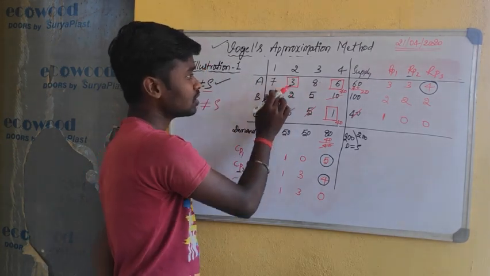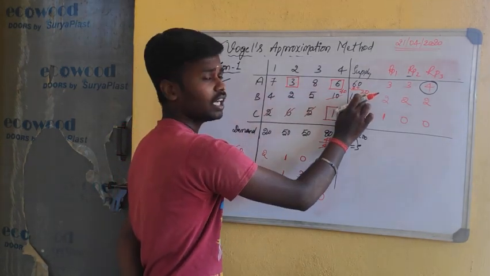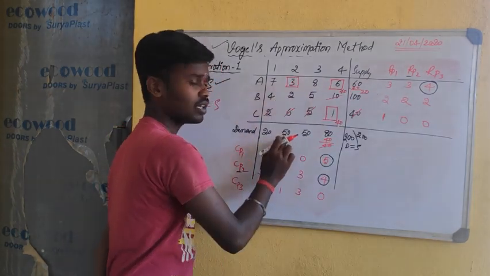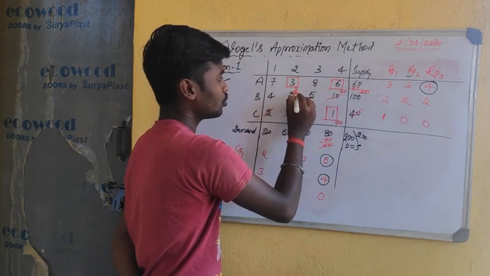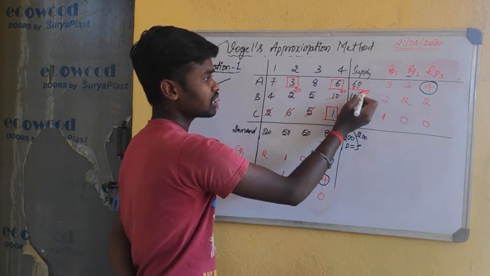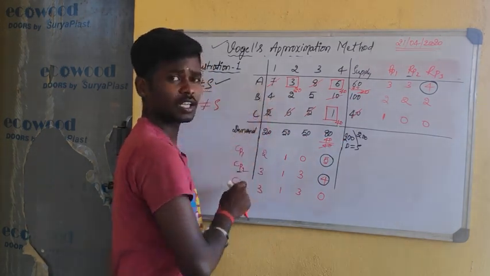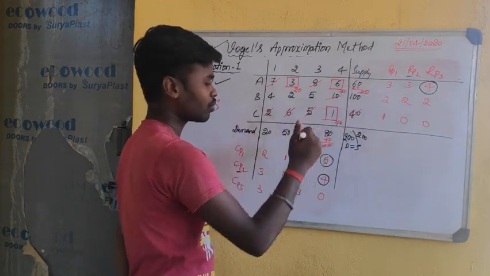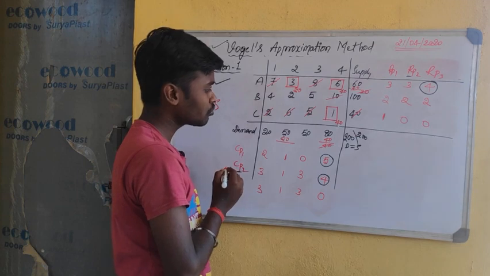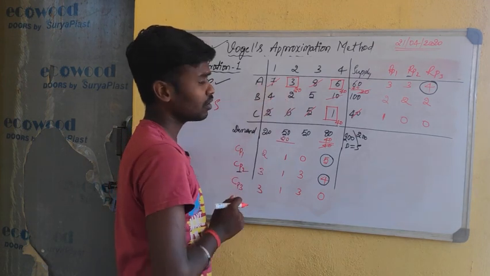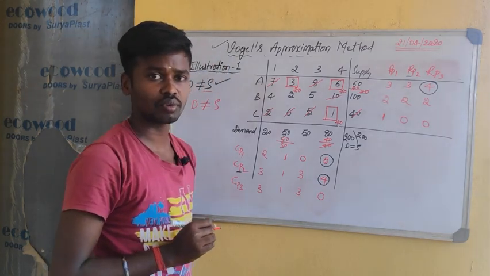So after selecting this, you know what the next procedure is, right? See the related supply 20 and related demand 50. So which can be satisfied? Yes, this 20 will be satisfied. After satisfying this 20, there is no supply left from factory A. By which did we satisfy this 20? We satisfied it from this 50. Then still how many units are we going to give to warehouse 2? That is, we need to give 30 units more, right?